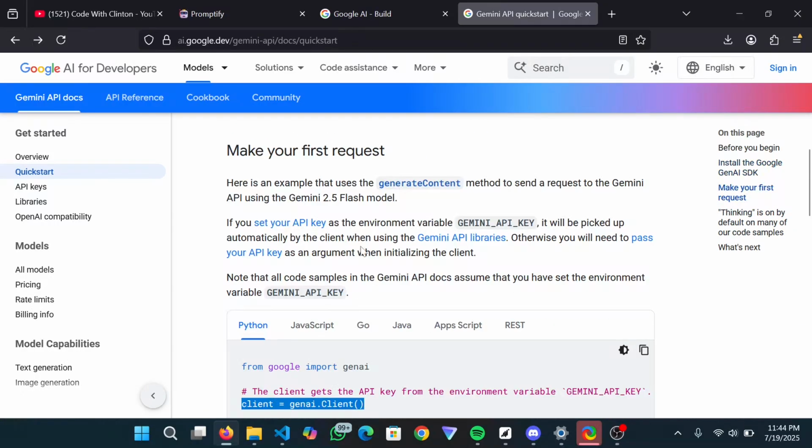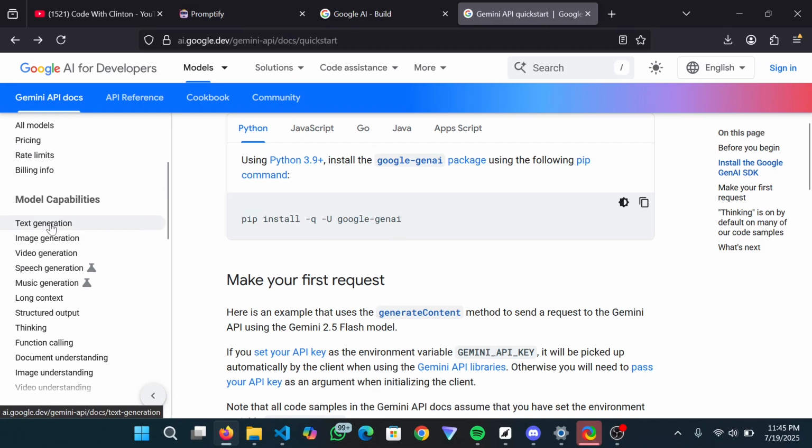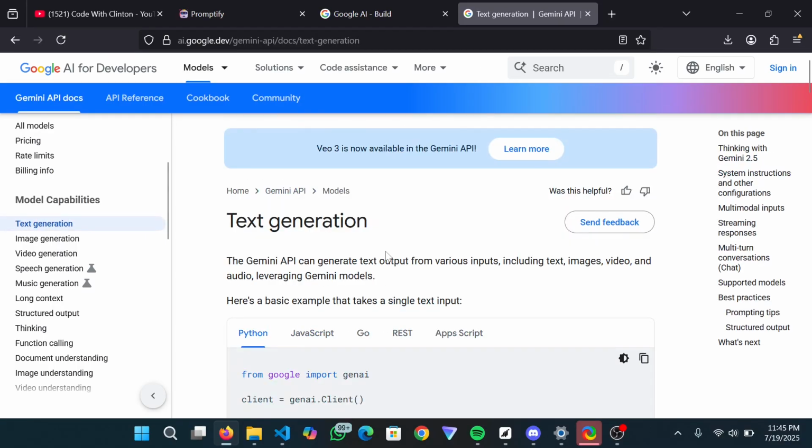We've gotten our API key and installed Google Gen AI, so I think we are done on the quick start page. What next? Scroll down and click on text generation. I want to see how to write the code to get responses from Gemini's model. Let's work on that.